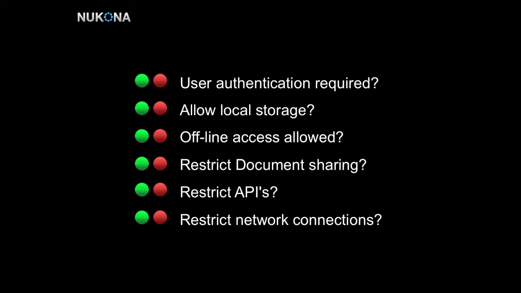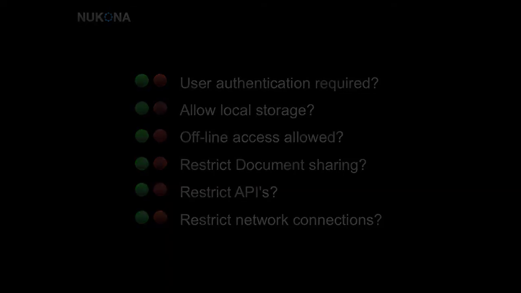And there are a number of APIs that can be restricted or enabled, such as document sharing to enable or disable the ability to use the doc sharing APIs for Dropbox or Box.net or equivalent, or other APIs such as copy, cut, paste of data, the ability to open a URL from within an app, and so on. It's also possible to restrict network connections to a specific group of servers or IP addresses in order to be able to ensure that the application is securely accessing only the corporate data center or the appropriate set of servers.